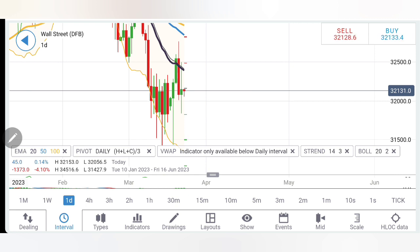Till 400 we have to be extremely watchful, cautious and alert, and only if it trades above 32,400 can we see that it is trying to reverse the losses, it is trying to gain more, and then 32,600-800 levels will be seen there. On the downside you can sell here at 32,060, below which 32,000, 31,900, 31,800 levels, and below that 31,600 will get achieved.